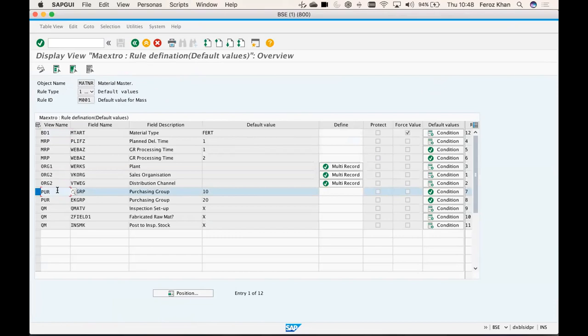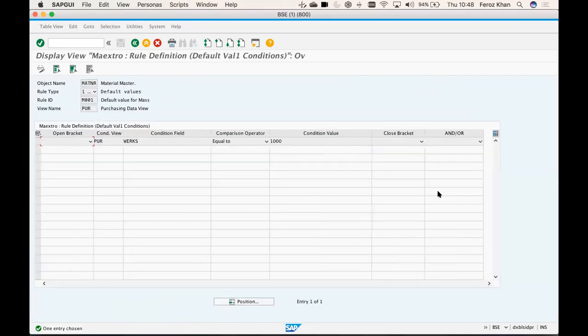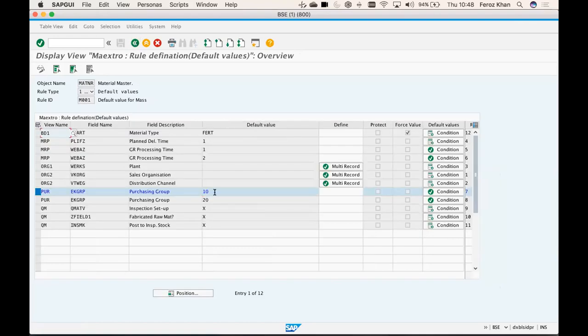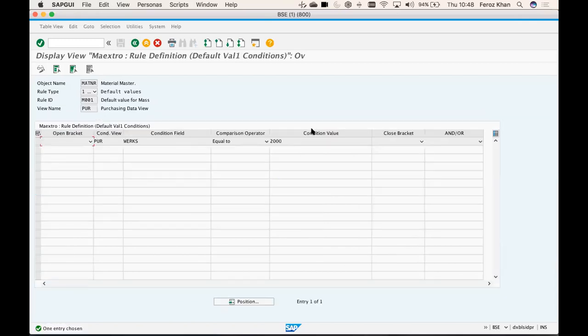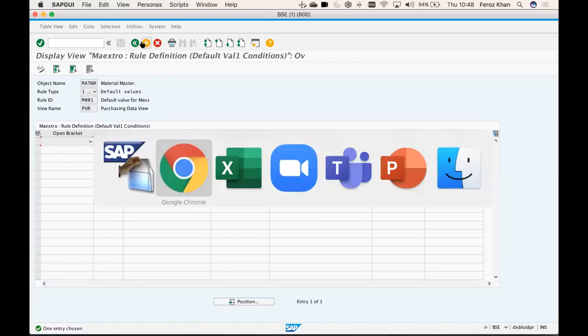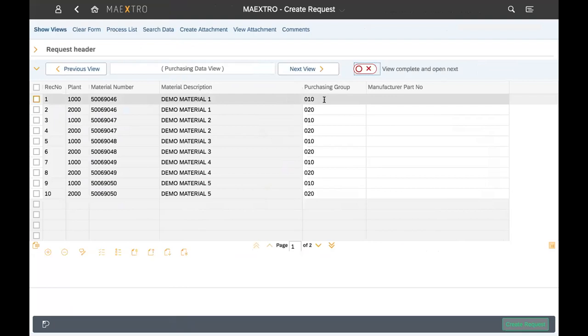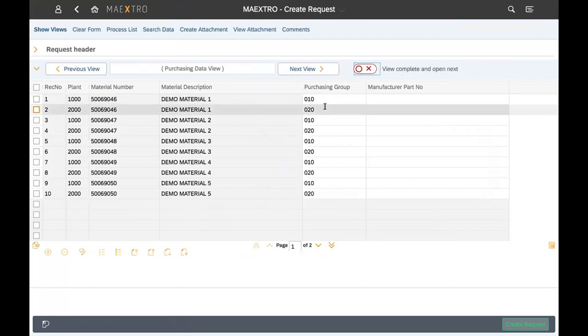So how easy it is, you can put the view name, you can put the field name, and you can say that the value for this field is 10, depending upon certain conditions. Then you can start to put in conditions saying, if the value of the purchasing plant is equal to 1000, then the value of the purchasing group should be 10, and then it should be 20 if the plant is 2000. So you can see how easy it is. You can see it gets populated in here based on the rules you define via config within Maestro.